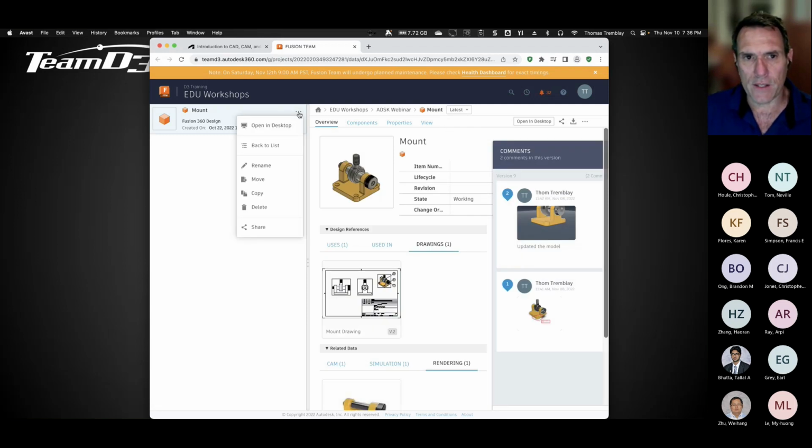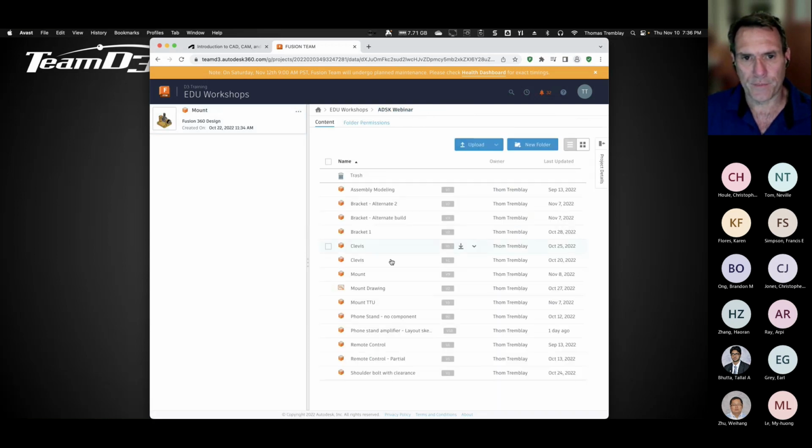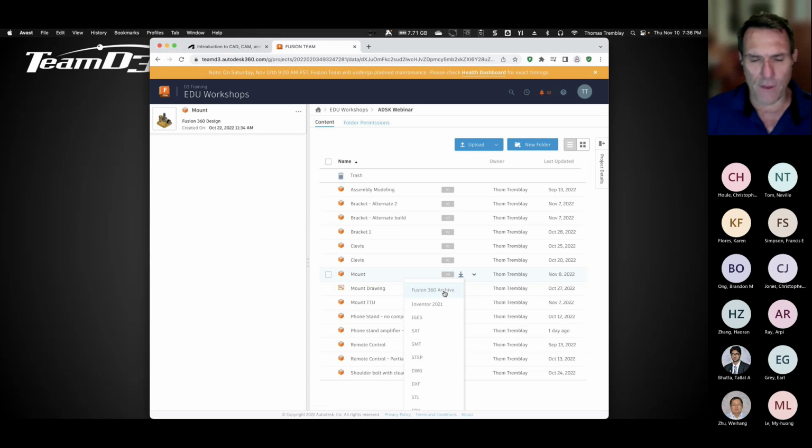Okay, so for this, let me go back up a level here. You would come to that file and you would go to download Fusion 360 archive. This will essentially create an F3Z file, which is a specialized version of a zip file that will contain all of the relationships between those files, all of their history, and it will capture the drawing and its associativity.